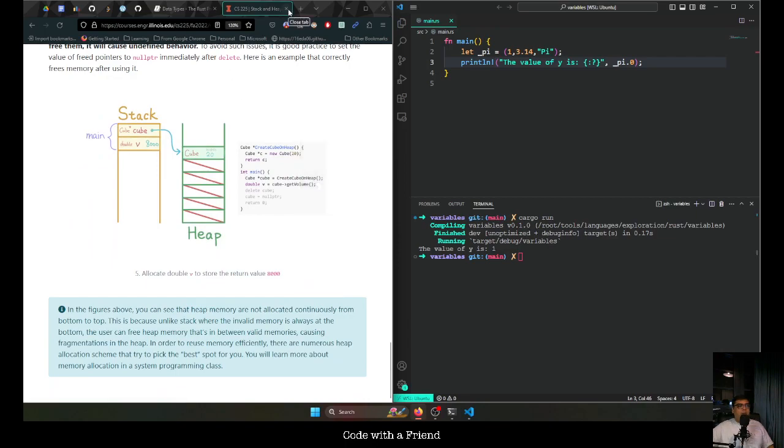Yeah, but you have to be aware to clean this up because stack memory will be cleared as your scope ends, but heap memory will not be. So you can potentially, and that's how I think the memory leaks happen.